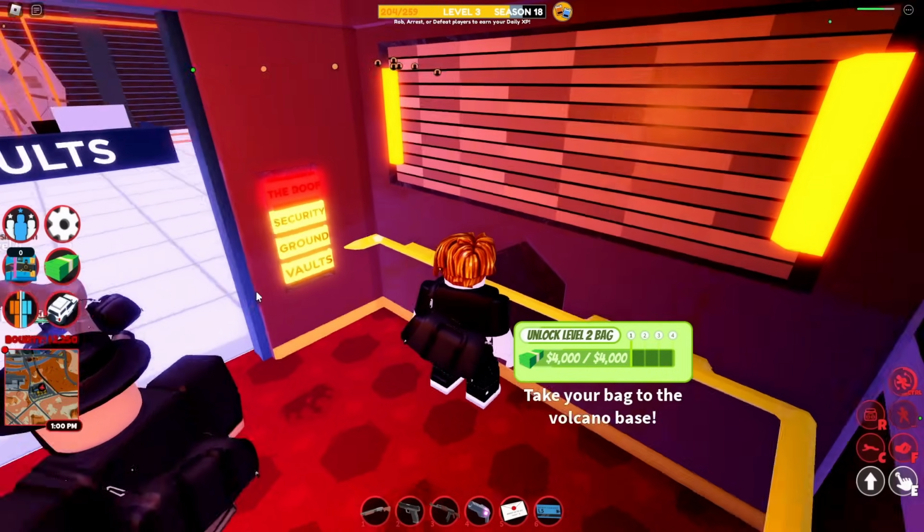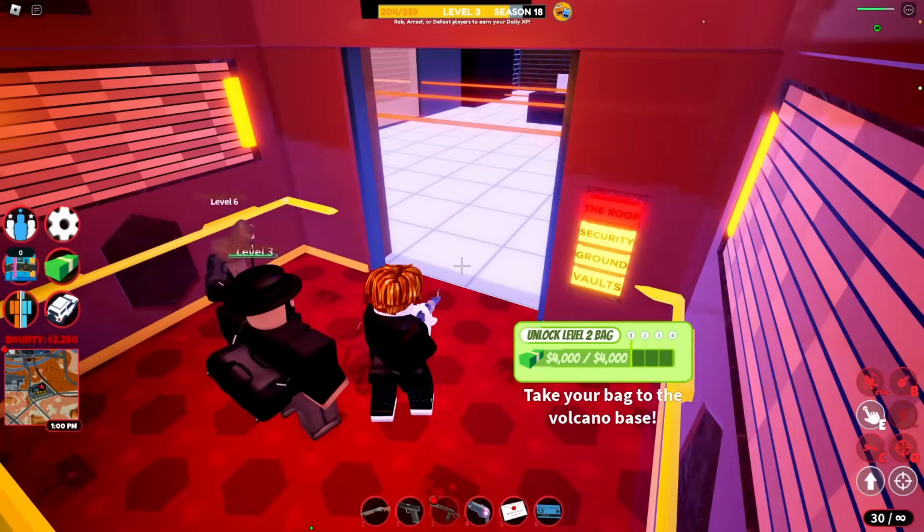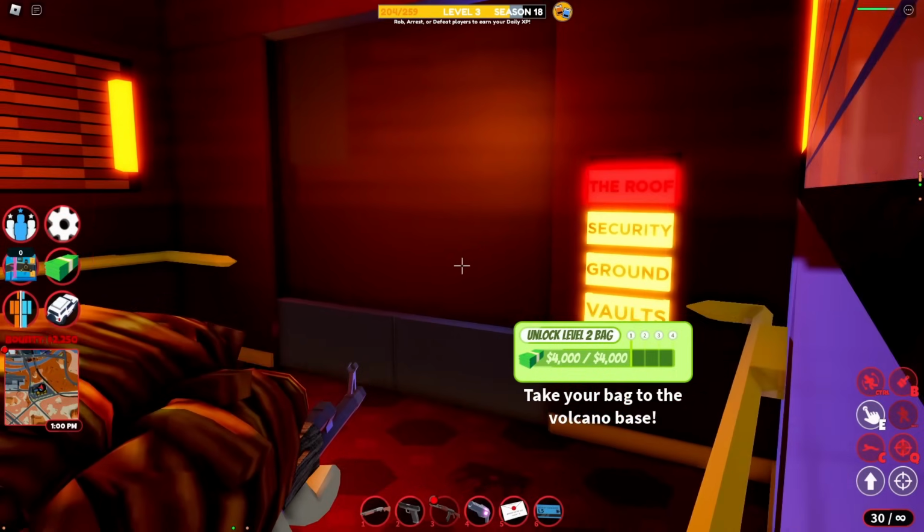Go to the... that was not a good idea. That was not a good idea. I don't know where to go. They all wanna go to the roof, so I guess we'll go to the roof.